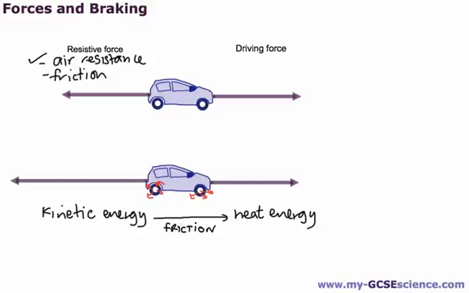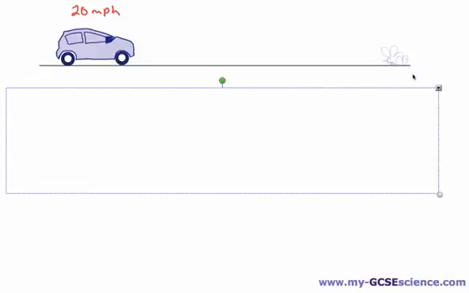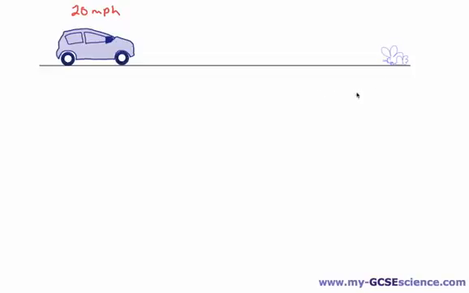Now let's see how we can apply this to some data about the time required for a car to stop. Now what we have here is a car moving along at steady speed. Let's just for argument's sake say it's going at 20 miles per hour, and then all of a sudden out of nowhere we get a rabbit which jumps out in front of the car. So there's a rabbit slowly fading into the path of the car there, and what happens then is the driver will want to stop in order to not hurt the bunny rabbit.